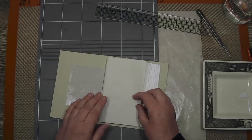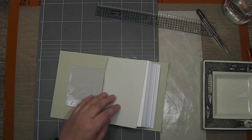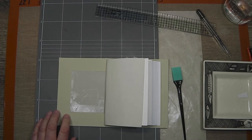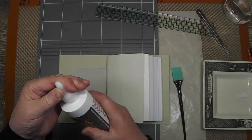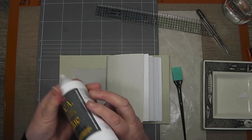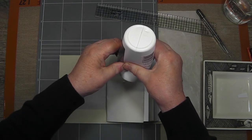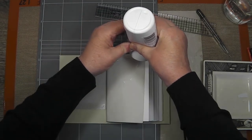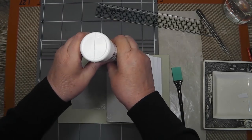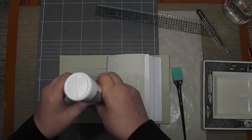So I'll just get busy with the, I think I'll use the PVA glue again. It's the one I prefer to use. Somehow I think I have managed to adhere up the opening. Let me just see. Maybe it's going to work. I'll have to clear that nozzle out after I've done this. Should have done it first.